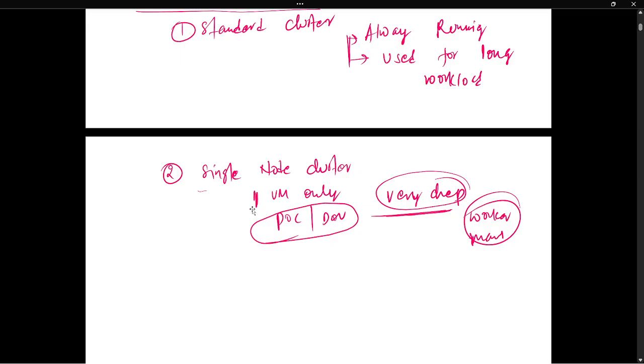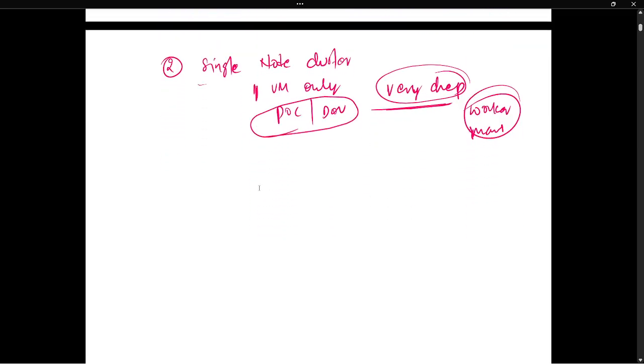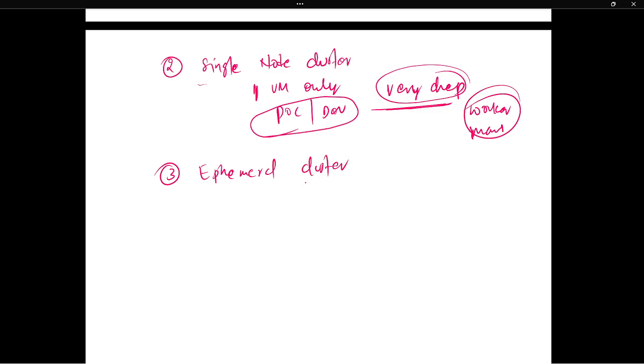Then third we have the ephemeral cluster. So what is this? This is the best practice to use.